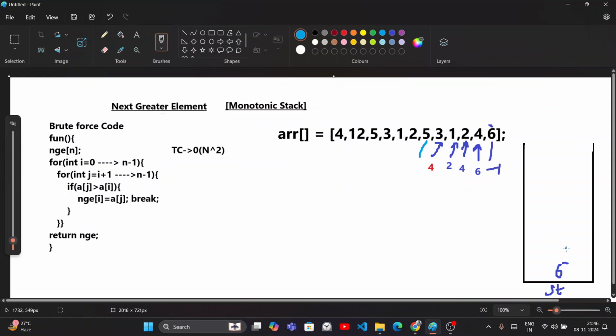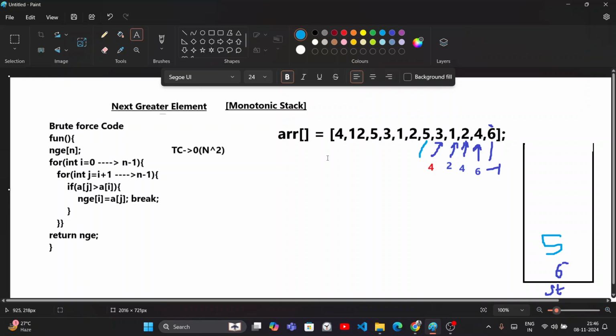And 5 will enter here. In this case, which will be the next greater element? This will be 6. Got it? So till now I got minus 1, 6, minus 1, 6, 4, 2, 4, and 6.